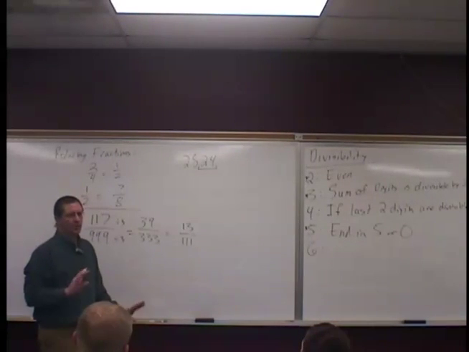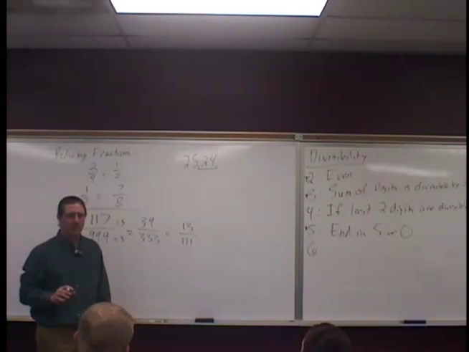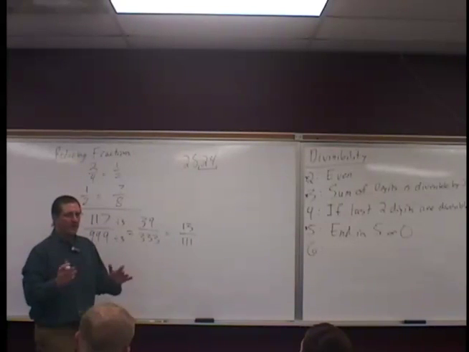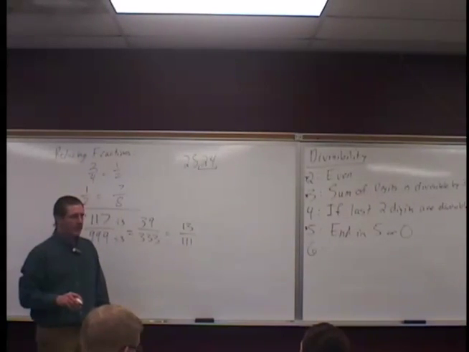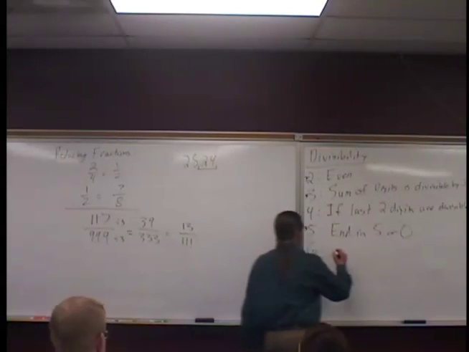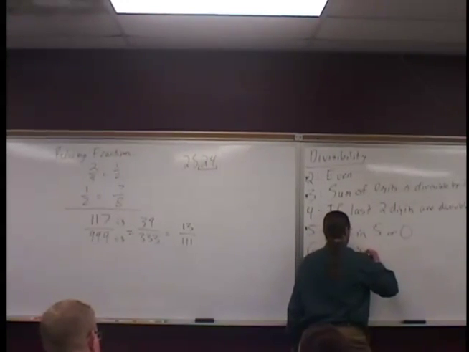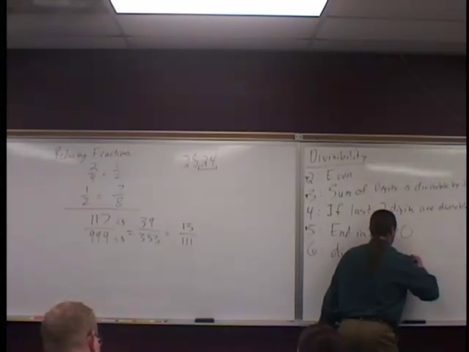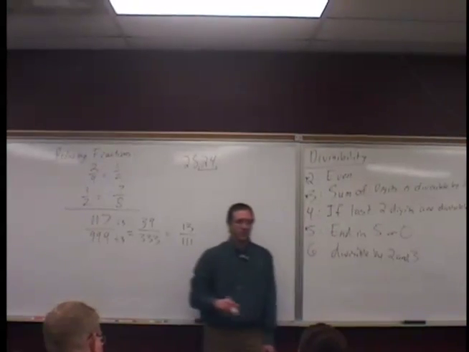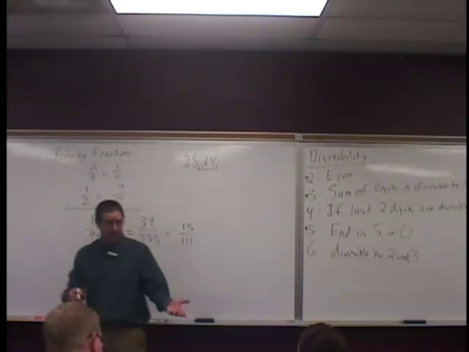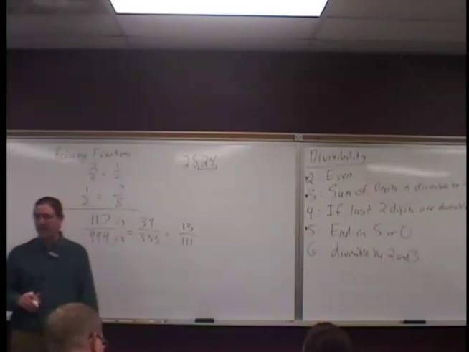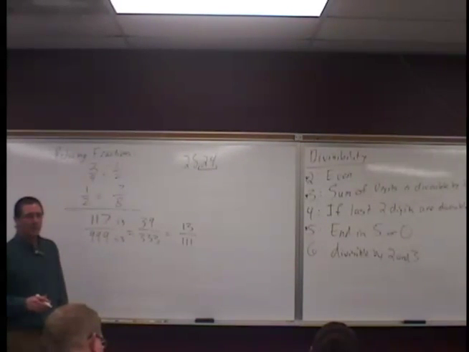We're going to do 6. You don't have to know it because it's really simple. 6 is the product of what 2 numbers? 3 and 2, right? So in order to be divisible by 6, it's just got to be even, and then also have its numbers divisible by 3 if you add them up, okay? Because 2 times 3 is 6, all right?